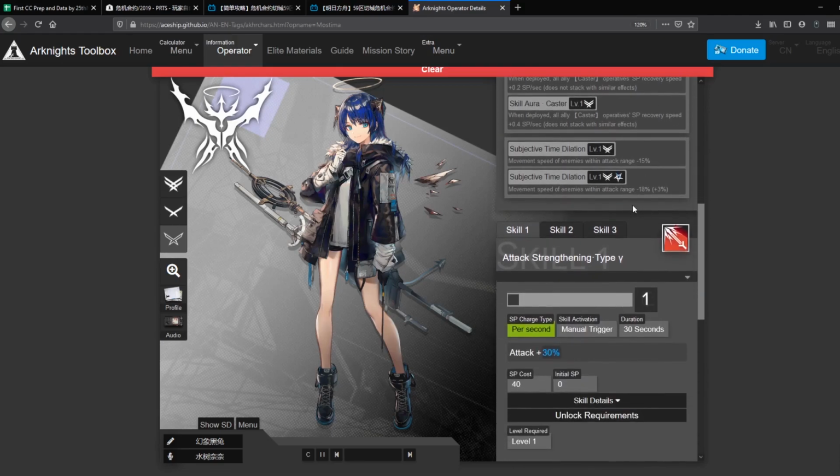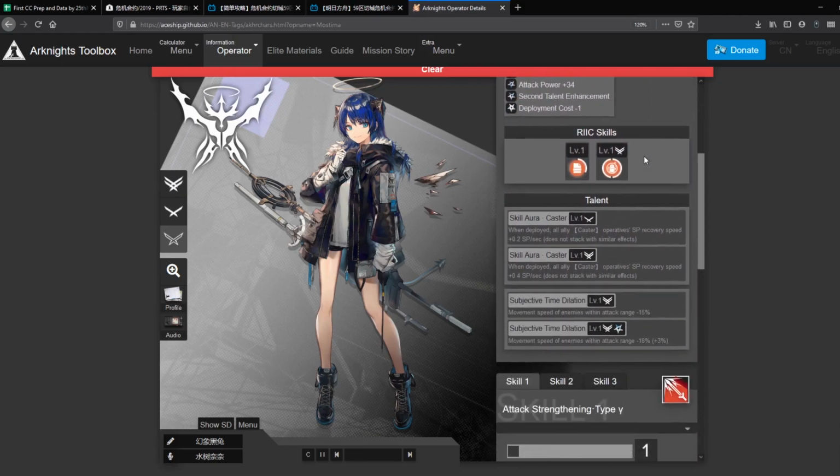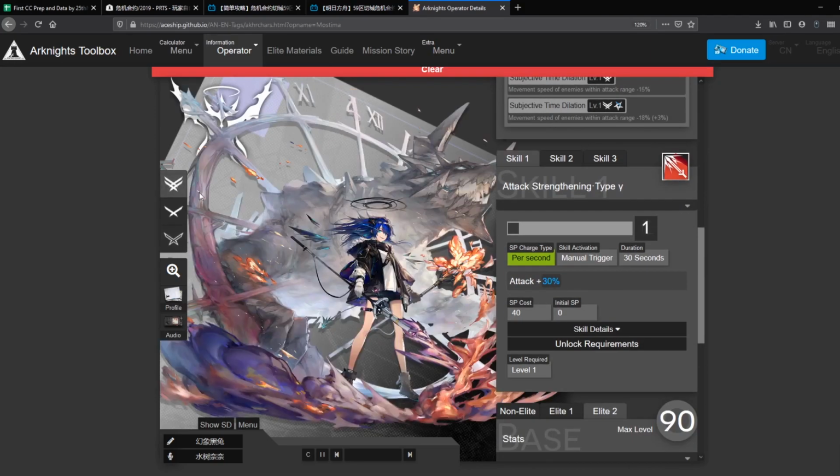She also has a secondary talent for reducing enemy movement speed in her range, but unlike Ifrit's magic resist reduction with her talent, most of the time when enemies step into Mostima's range they're about to get blocked anyway, so her talent is kinda useless in that regard. Her talent is useful if you are bringing a full ranged team into CC with the ground ban.